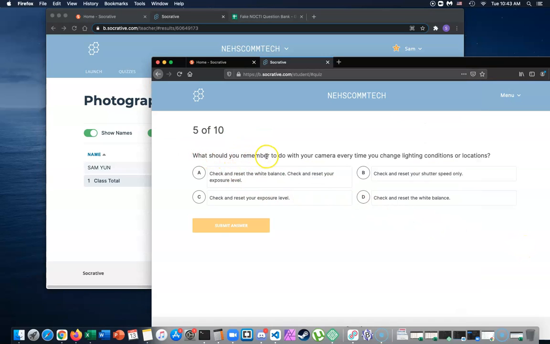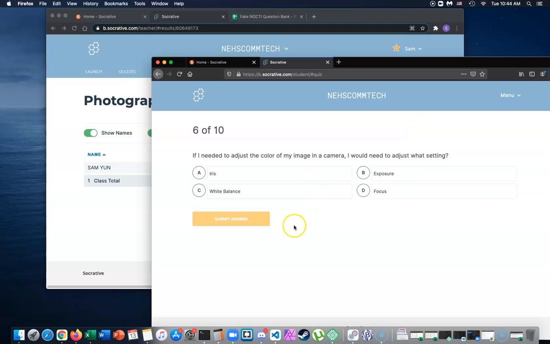What should you remember to do with your camera every time you change lighting conditions? Reset your exposure level. I think that's it. Check and reset the white balance. I'll say both of these.